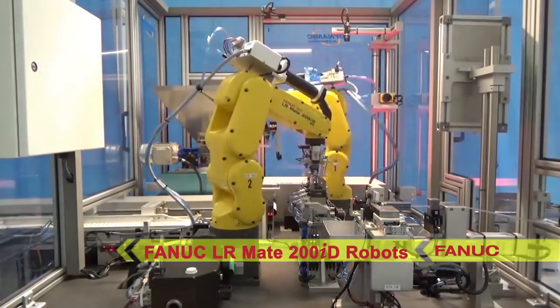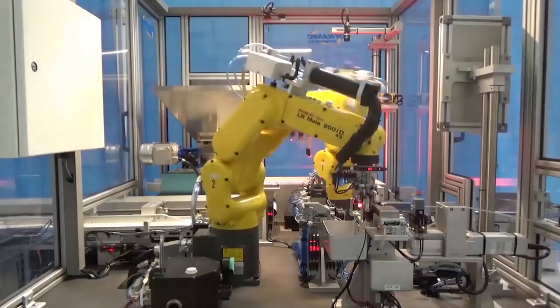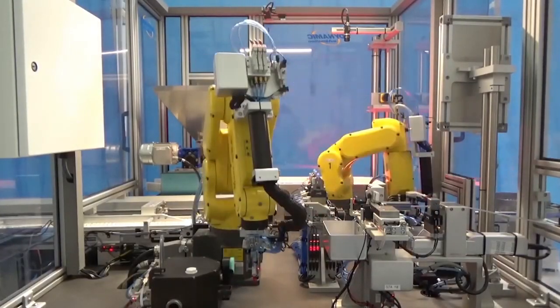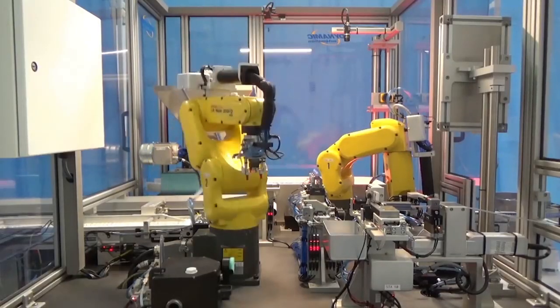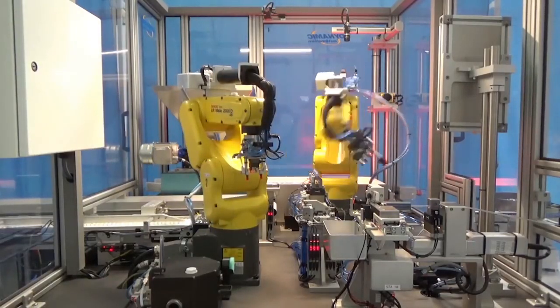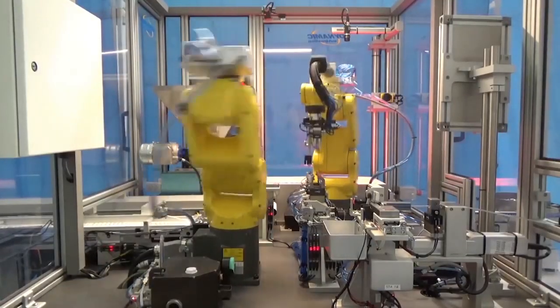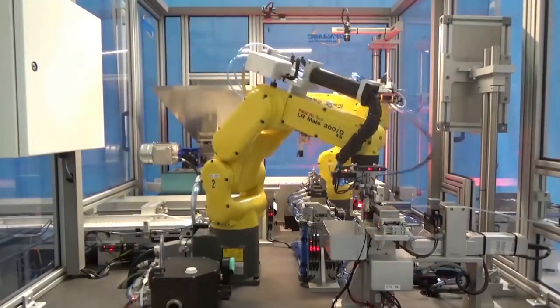The process starts when one of the robots picks a predetermined length of flexible tubing that is cut to length after it is fed into the machine from a large spool derailleur. A tube cutting station is equipped with a servo-driven actuator to precisely pan out the recipe-driven length for the tubing.